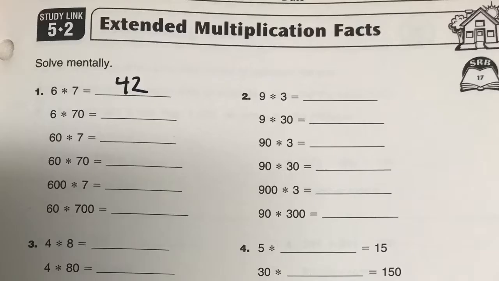So you can just pay attention to how many zeros there are here, and that's going to give you your hint. So 6 times 7 is going to be 42 again, and then you add the 1, 0. 60 times 7, 6 times 7 is still 42. You have 1, 0 to add this time.